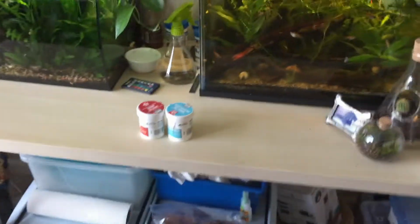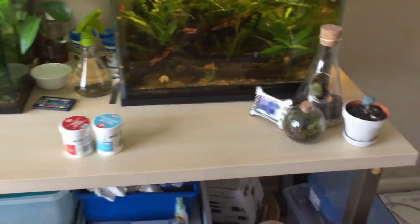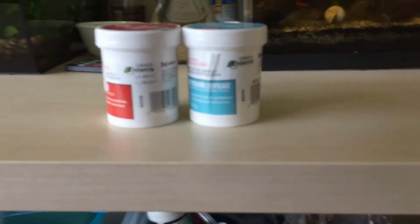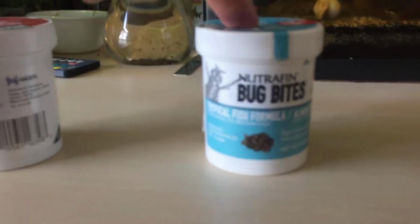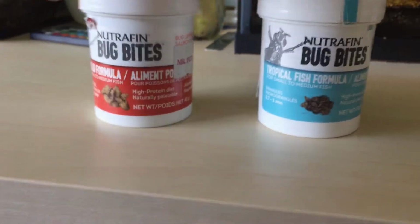So basically just anything in that category that's kind of small fish that swim around. What do you want to feed those guys? Well, there's sort of three things you want to feed them. Well, there's more, but I'll show you what I do. Now, I have these two right here. This is your tropical fish formula bug bites, and I also have the cichlid formula.